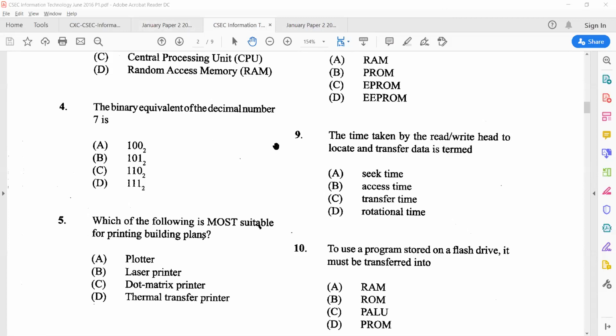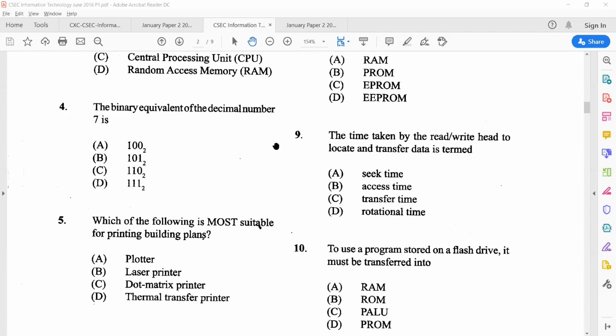Right. Now, the context in which this question is being asked, remember, you have data located on a sector, which is within a track of a disk. And then you have a read-write head, which is a device that has to go over the sector in which data is stored in order to perform some action on the data. Well, what they want to know is, given that the head is located in some part of the disk, if you need to access data in another sector, what that time is referred to as, moving the head to that sector.